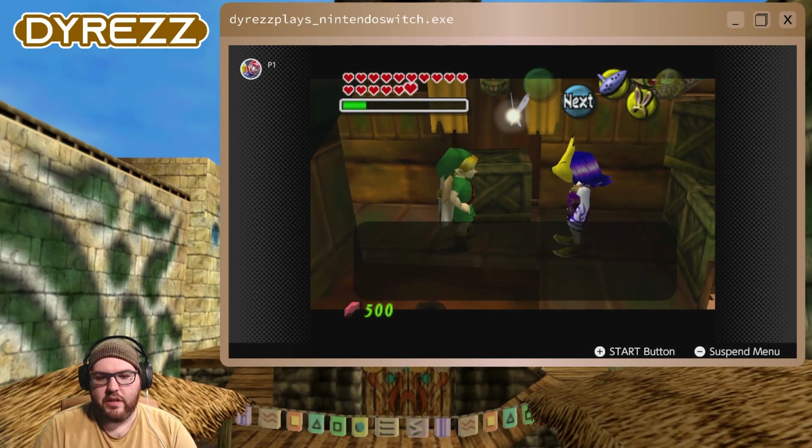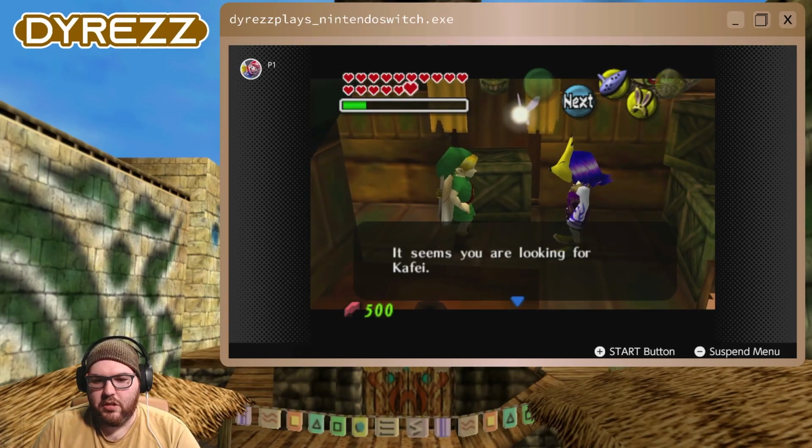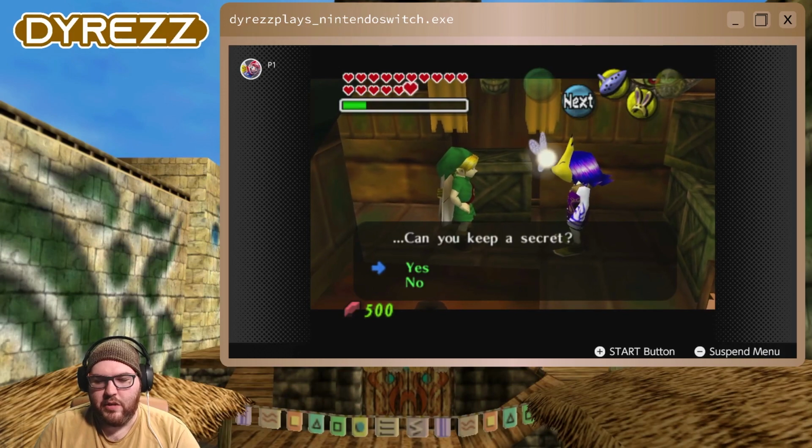Green hat. Green clothes. Anju wrote about you in her letter. It seems you're looking for Kafei. Can you keep a secret?